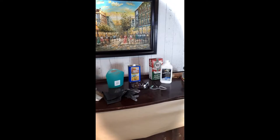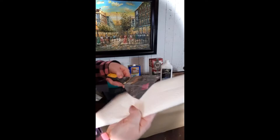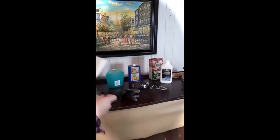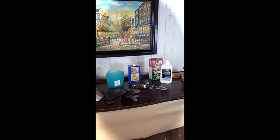After it's stripped, you take your paper towel or your shop cloth and you wipe your paint stripper on it and throw it in a box or a bucket and just let it dry out before you put it in your garbage bin. It's not flammable, but it is yucky. So I don't like it getting messed up in my big garbage bin. Usually I have a coffee tin or some type of old tin I use to put my yucky paper in.